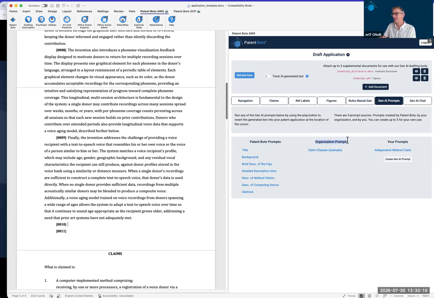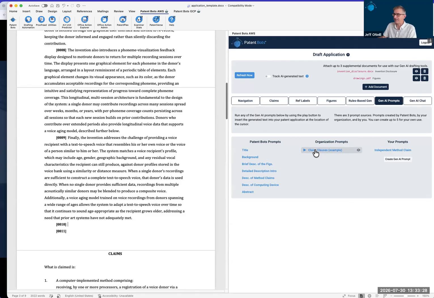In the middle, these are what we call organization prompts. These are prompts that your law firm can create, and everybody in your law firm will have access to them. So it could be, client Amazon likes to do abstracts in this way, so you could have an Amazon abstract prompt.